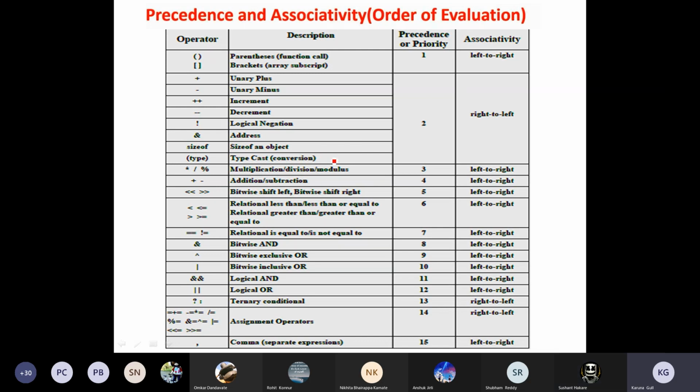I'll take examples to evaluate expressions. Not to worry; I'm just giving you these because you have to remember them. You'll be given an expression and have to evaluate it. So you need to know the priority assigned to each operator, and only then can you evaluate it. That's why I'm stressing this.